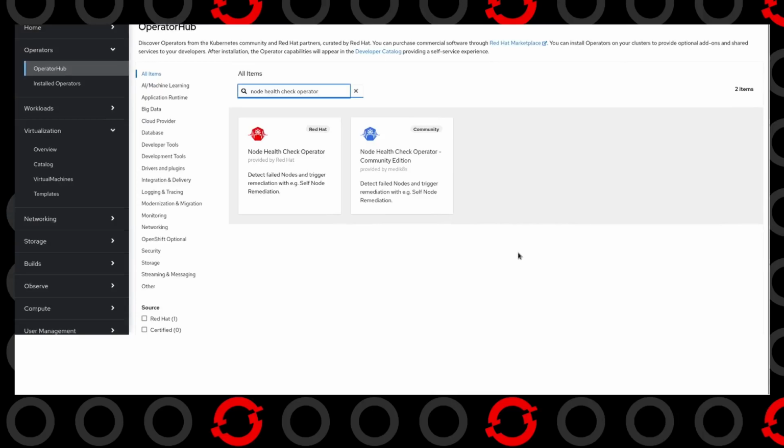The installation of the node health check and self-node remediation operators is easy to do through the Operator Hub. A simple search in the Operator Hub will show 2 versions of the node health check operator. We will be using the one provided by Red Hat in this video.